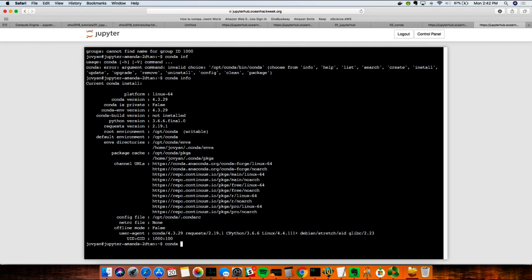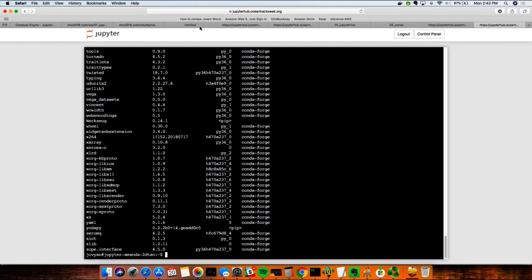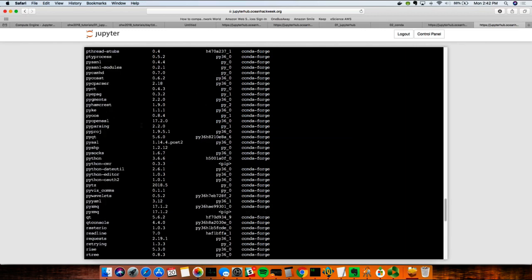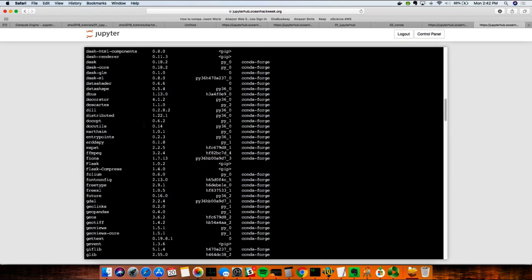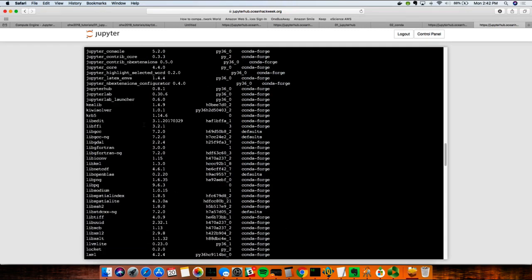But here are the Conda packages. If you do conda list, you see all the packages that are installed within your Conda environment. And you can see that there are lots and lots of packages.